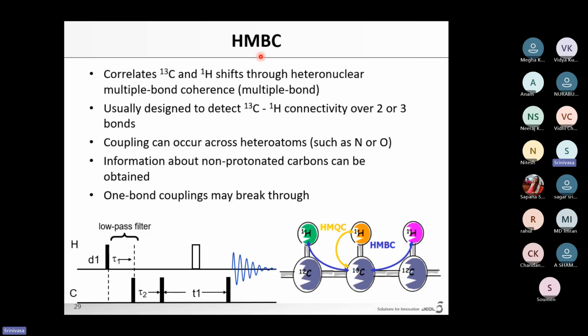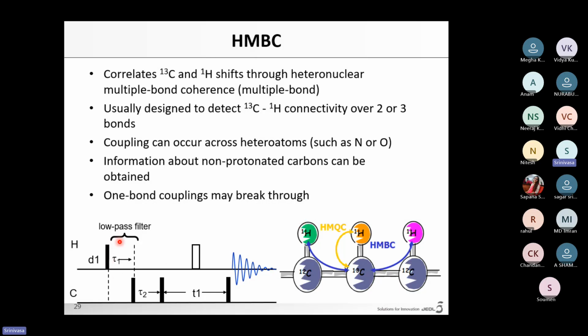The next experiment is HMBC, the heteronuclear multiple bond correlation. As I mentioned earlier, we have long range couplings, and those are also picked up in the HMBC case. Here you can see this can go over 2 or 3 bonds, or sometimes to the 4th or 5th bond, based on the coupling strength. If this proton has a very strong coupling after the 5th bond, maybe 10 hertz or 8 hertz, that can also be seen in the HMBC.